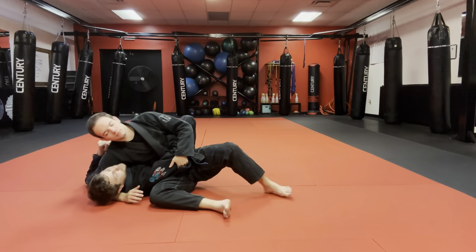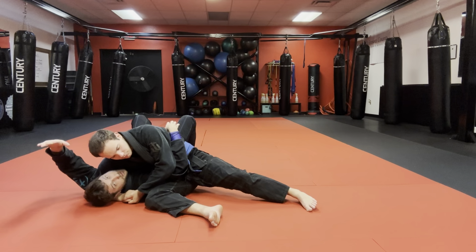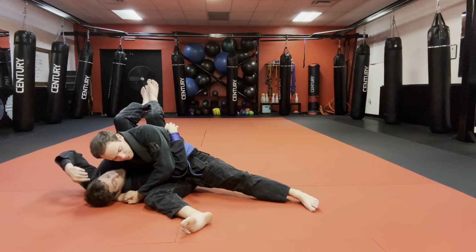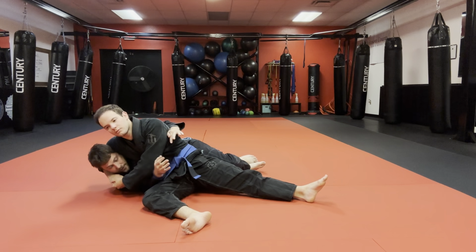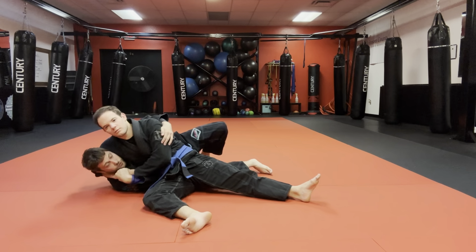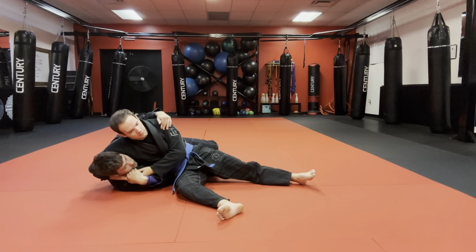So here's the thing we talked about, guys. I'm going to keep my head out to talk initially, but I want to tuck my head and hide it, all right? Right now he's got his arm up against my spine, okay? So I want to turn on my side here. This is not a position where my arm is trapped under his arm. This is a position where he is grabbing my head. Turn this way a little bit. He's grabbing my head like this, okay?